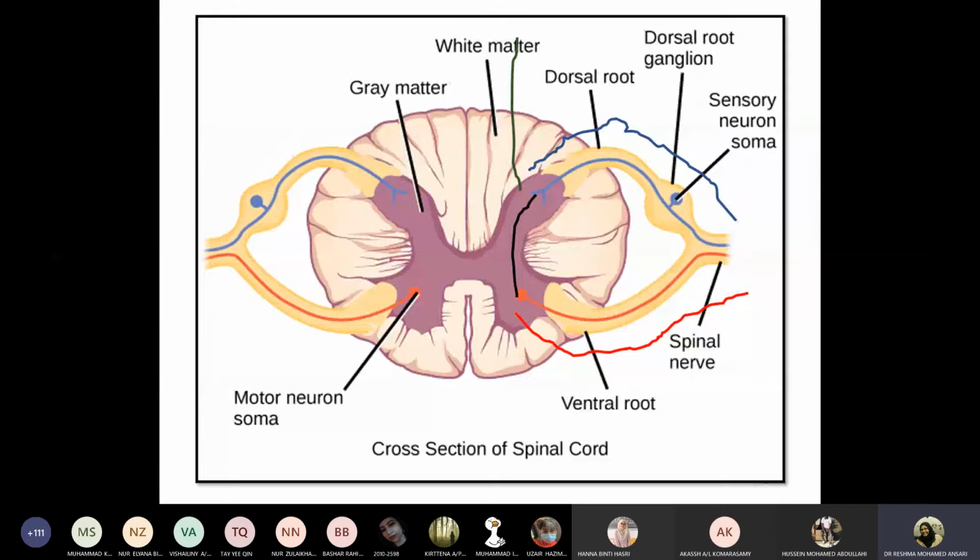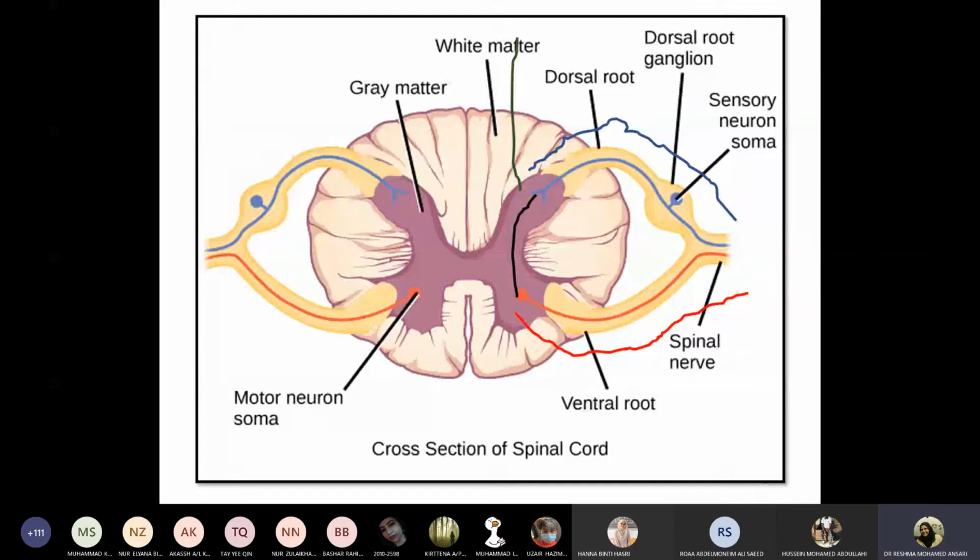Immediately the impulses are carried by the blue color part of the spinal nerve. This blue color part is actually the dorsal root. What do you mean by dorsal and what is ventral? Dorsal is posterior, and ventral is anterior. Yes. So this is carried by the posterior part of the spinal nerve and enters the posterior part of the spinal cord, so we call it the dorsal root. The ganglion, I will talk about later in my next class, so you will know what a ganglion is.